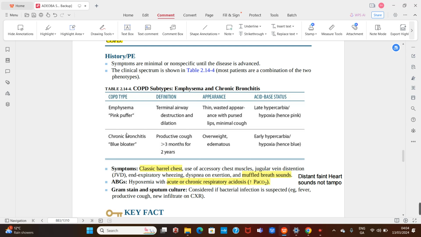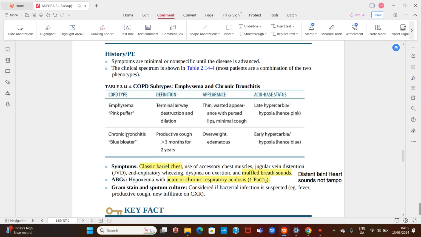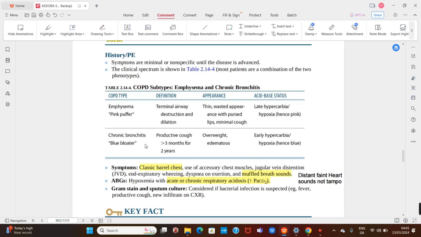And we remember that what happens to the caliber of the pulmonary vasculature in somebody that is hypoxic? Anybody remembers? Can you repeat the question, Doctor? What happens to the caliber of the vasculature in an individual that is hypoxic? It becomes narrowed. Vasoconstriction. Yeah, it constricts.